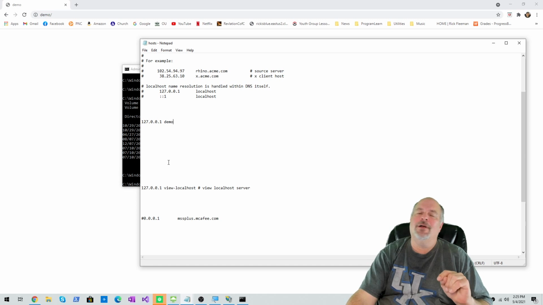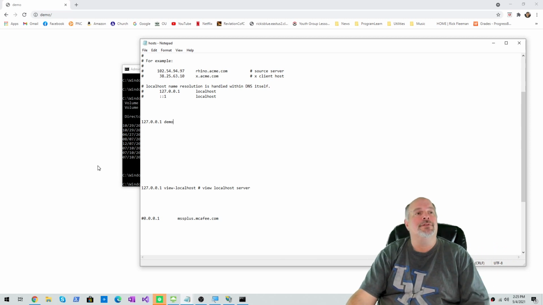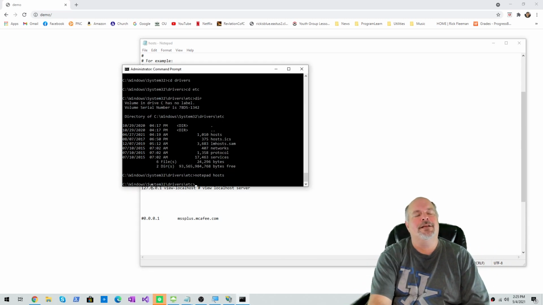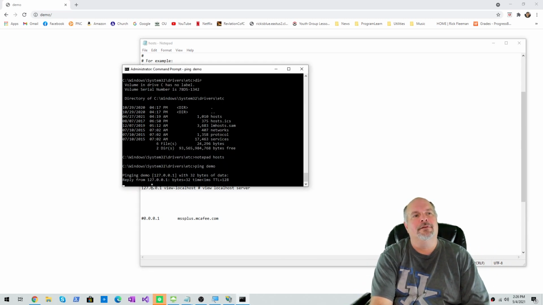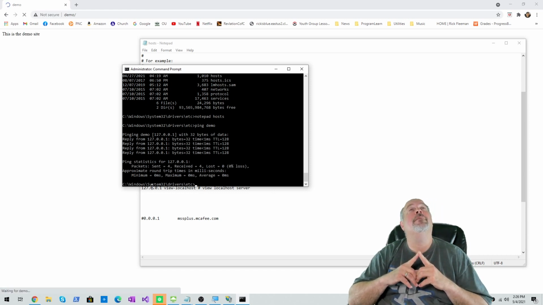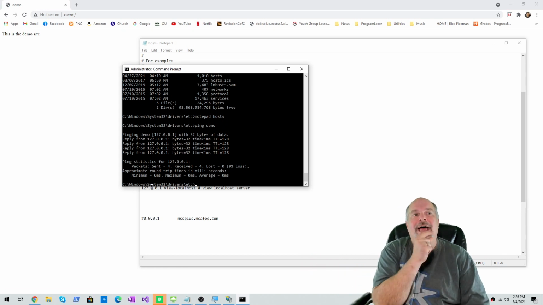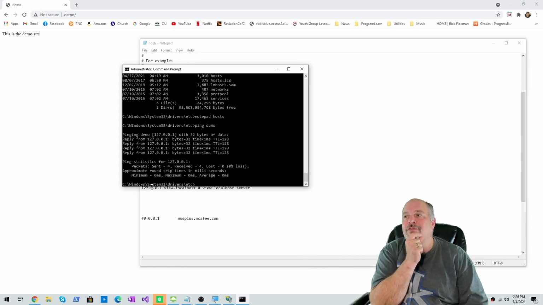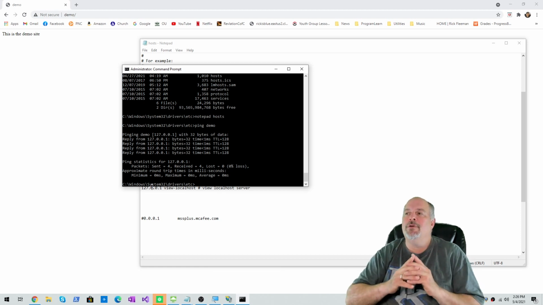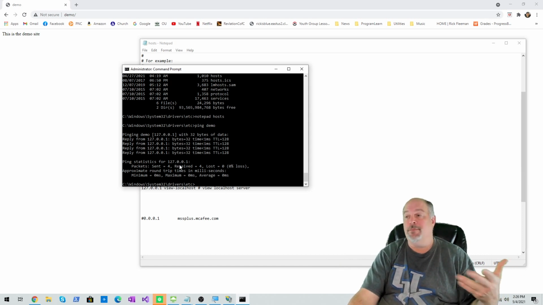So now, in a sense, it's treating that just like localhost. Let's see here. Now, I'll bet this doesn't work. Let's try this. Ooh, you remember how last time we had to close our window on something? I can't remember what it was. Oh, environment variable in the path. This time, that took in the host file without having to close and open my window. But look at that. Now your computer knows, hey, when I say demo, go to this computer, which is my own computer.